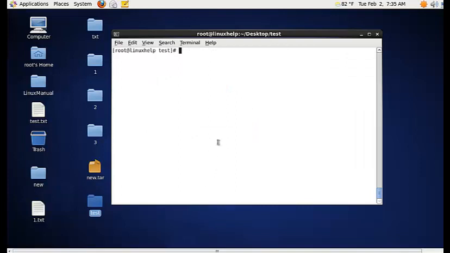To find the files which do not match the given name, use the following command: find . -not -name, then mention the file format you need to skip. Now the files other than .php are displayed.